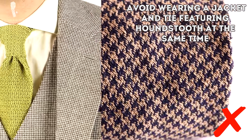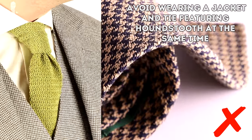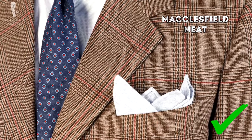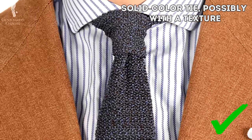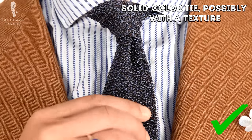If you're wearing a houndstooth jacket, it's probably best not to also be wearing a houndstooth tie. Instead, here are a few tie patterns you would be well suited to wear: a Prince of Wales pattern tie in a somewhat large pattern in a color such as gray or navy, or a tie with a Macclesfield Neats pattern or similar micro pattern. Of course, going with a solid color necktie — perhaps a knit tie to provide just a little bit of texture — is always a safe and distinguished choice.